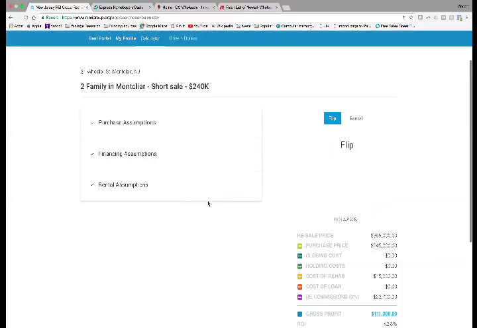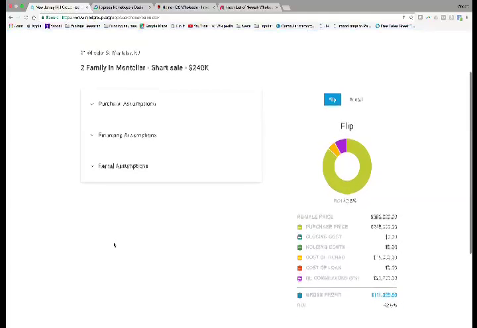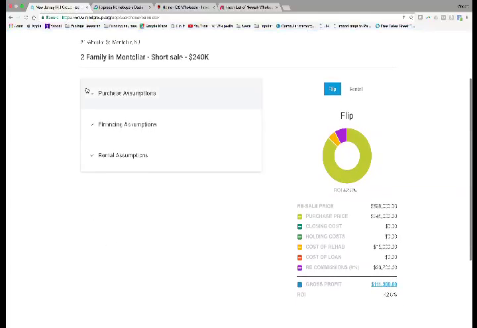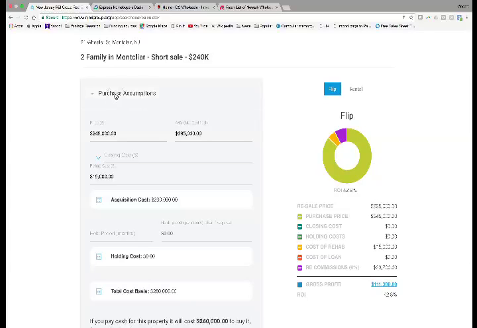Very few people will trust a wholesaler's number, so they will always fire up an Excel spreadsheet and do their own. With us, if they're interested, they'll come in here. All of her numbers have already been passed into our deal calculator. And now I can begin to haircut, right? And say, yeah, like every wholesaler, you probably overestimated. What if I have to sell this thing for 375? And what if I can get you down to 225?